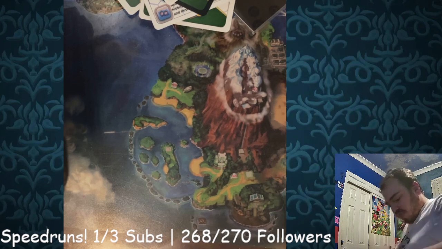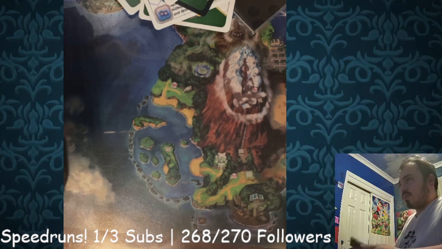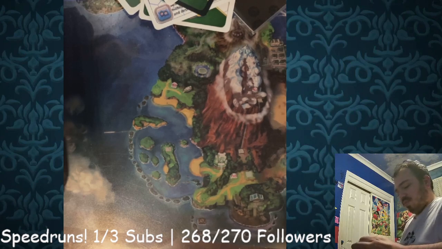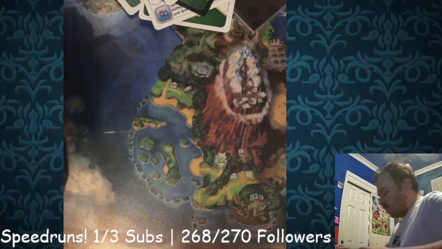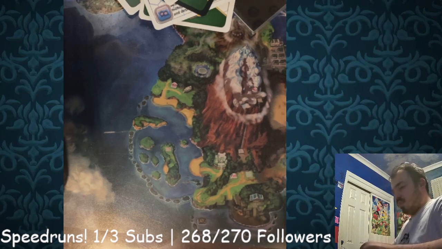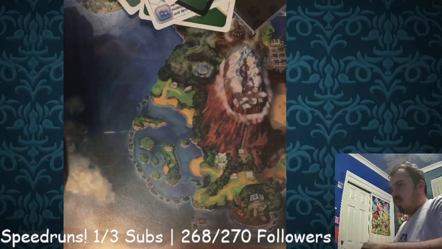Alright, on to... I think Darkness of Evolving Skies is the next one. Hello, Buff, you could have donated or gifted subs. God, I love Lily's theme. 1, 2, 3, 4.